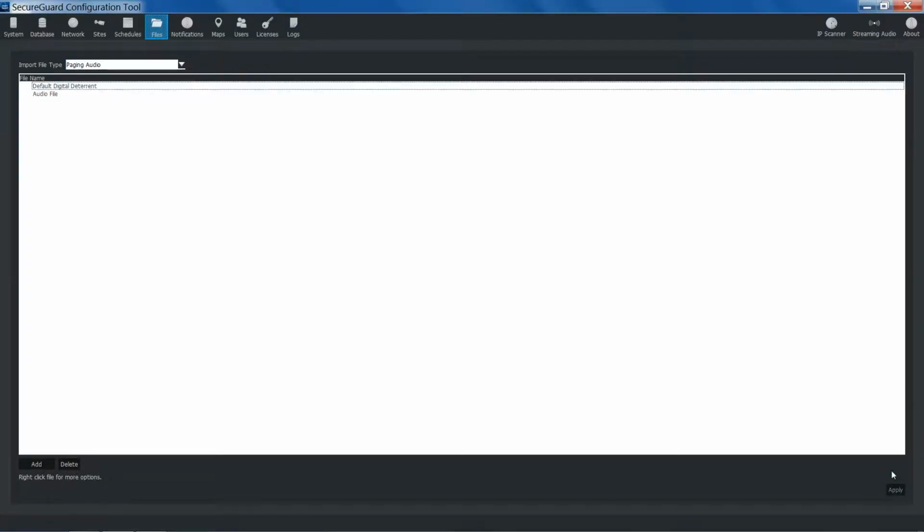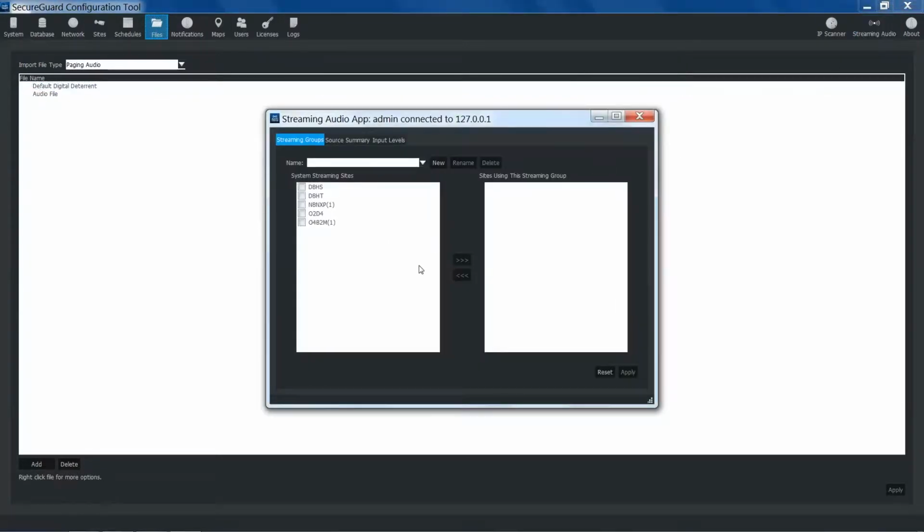Before we go to the client, I'd like to quickly talk about the audio streamer. The audio streamer will continuously send audio, such as a radio station, to a site. As I stated before, streamed audio will not be recorded. When a user activates push-to-talk or a paging file, the streamed audio will briefly mute in order to clearly hear the sent audio from the user. Once done, audio will continue streaming. I will go into more details setting up the streamer in another video. Let's proceed to the client.